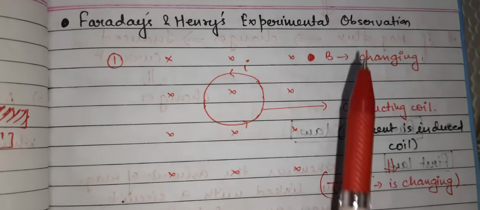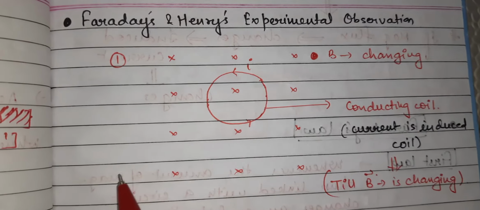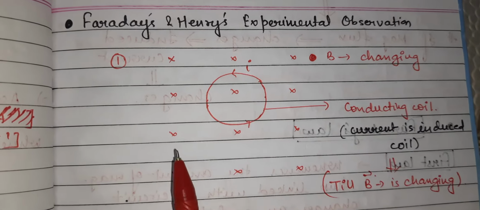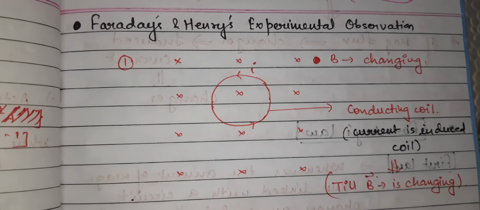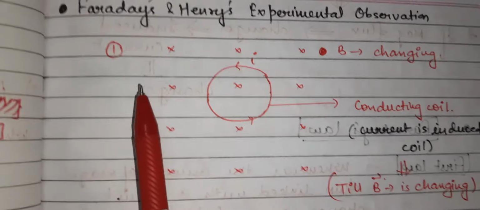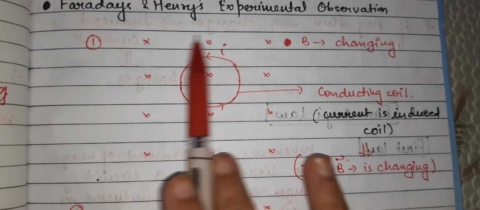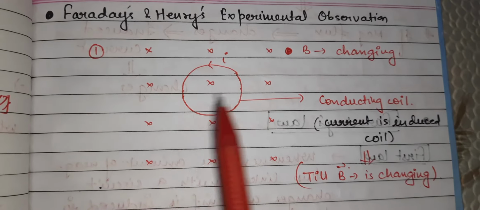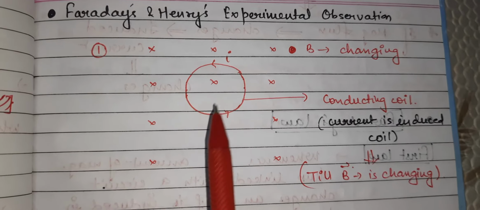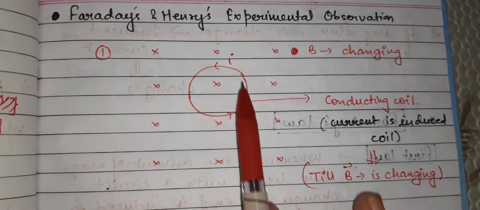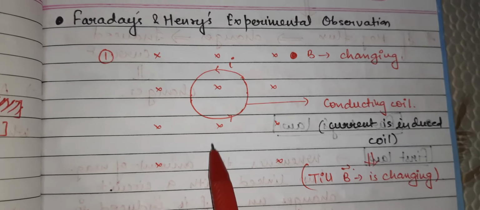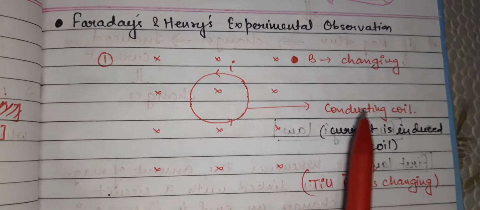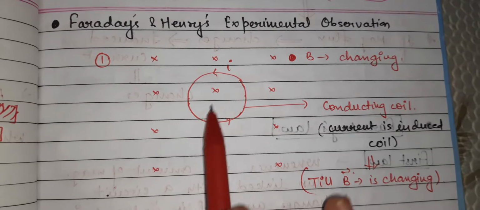First, what we have understood till now is that electromagnetic induction or EMF can be produced, or current can be produced, by changing the strength or by changing the orientation of the magnetic field lines. Secondly, what Henry and Faraday did was take a magnetic field going inside the copy, which is perpendicular but downward. And they took a closed loop. I have drawn the direction of the current randomly, it is not certain that it is correct, but we have taken a closed loop.